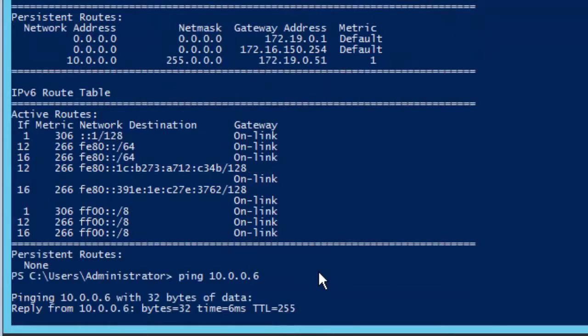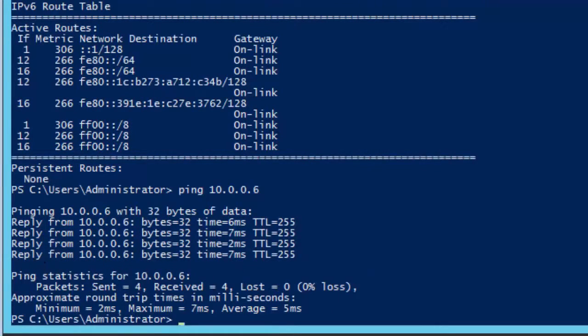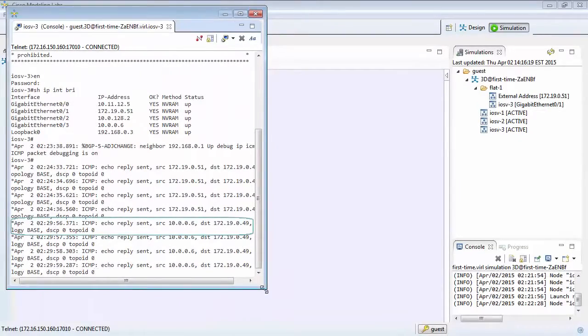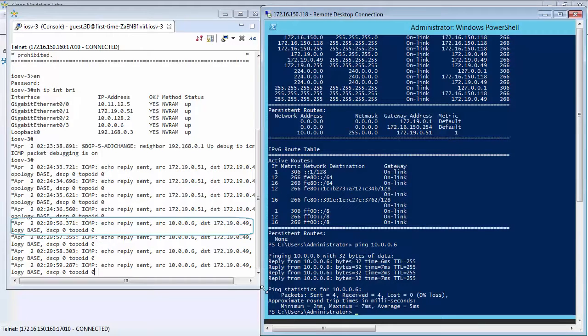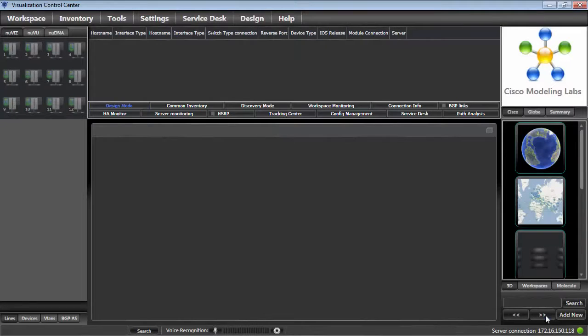So now when we do our ping test, you can see we can actually reach those routers. And you can see the ping test is coming through on the gateway router because it's passing through there as well. So the next thing you do is start up the nuGen client. And so we can get that configured so that will also start drawing up the network.